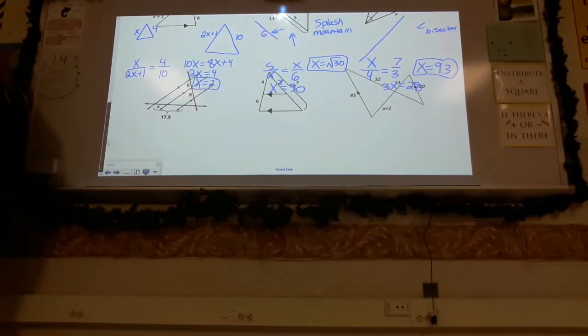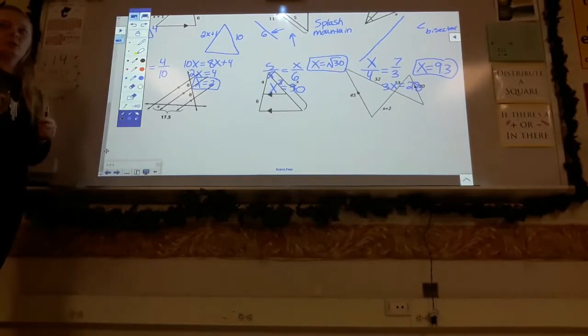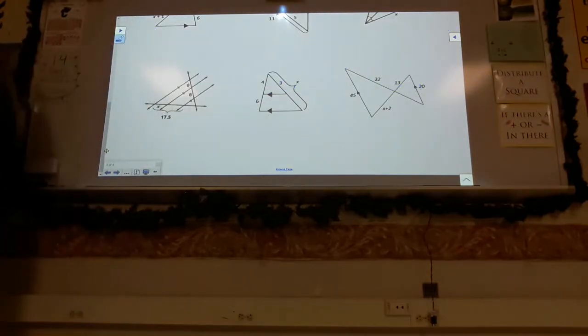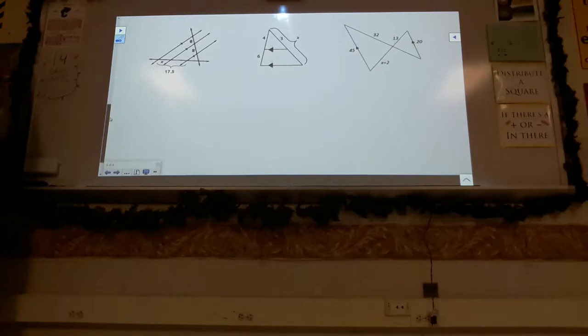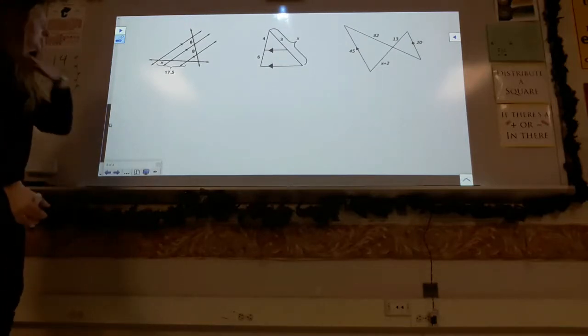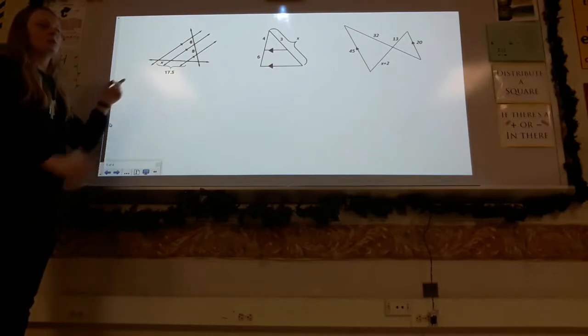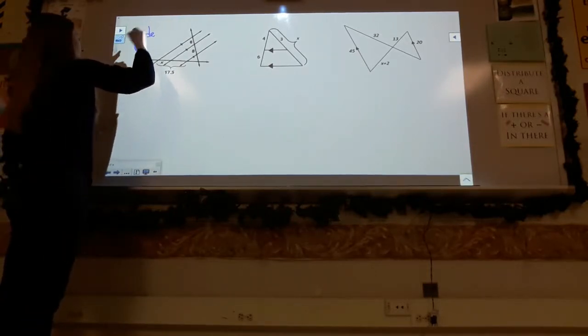Alright, our last row here. Has anybody been having significant trouble being able to tell what scenario is happening just by looking at the picture? Okay, because if you are, that is a problem you need to work on. Being able to recognize what strategy to use when you look at the picture is one of the most important skills here. So when you see this, what strategy would you want to use? The split ruler. Yep, side splitter, that we learned at the beginning of this lesson.